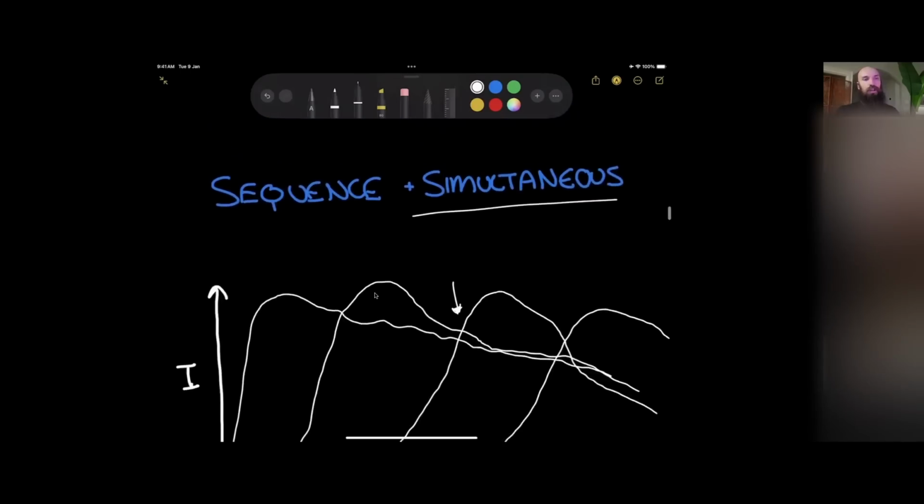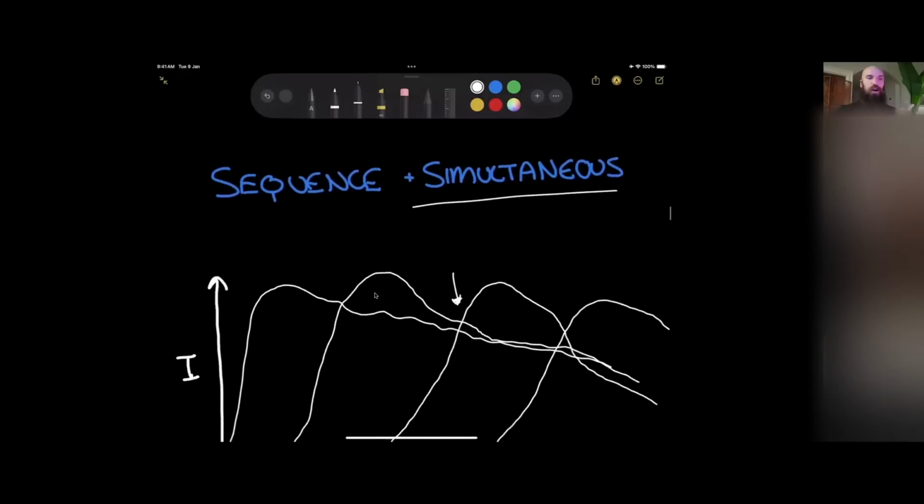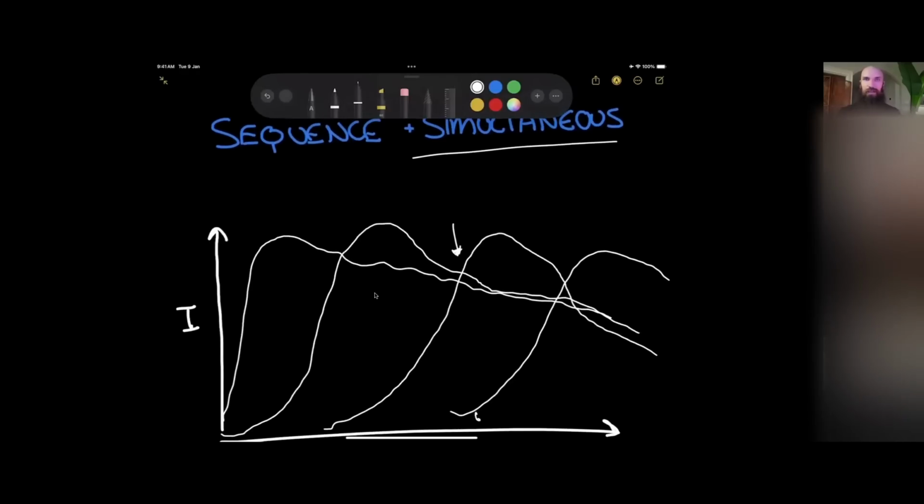That's the thing I don't like about a lot of these books, they make it seem like once you've done observations, you move into design, and then you move into the install and the management. It's this step-by-step thing where you can only do one activity at a time. That's absolutely not how it is, though. This is a living process. You're doing all this stuff simultaneously. You're making observations, and you're still doing design even after you've installed it.